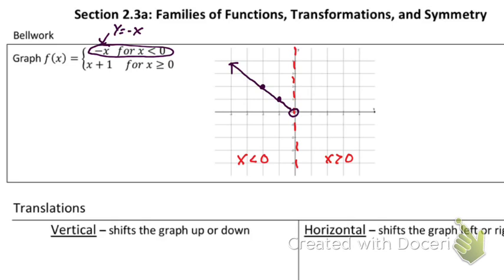Let's finish off, though. On the right-hand side, I am supposed to graph x plus 1. I'm also going to note it's greater than or equal to, so I'm going to put a closed dot when it starts on this dashed line. So when I plug 0 in, because 0 is the dashed line, I would get 0 plus 1, which would be 1 out. So I'd have a closed dot at 1. When I plug a 1 in, we'd have 1 plus 1, which would be 2. When I plug 2 in, I get 2 plus 1, which equals 3. So we'd end up with this closed dot and a line that goes in that direction, which further confirms A would have been your correct answer.